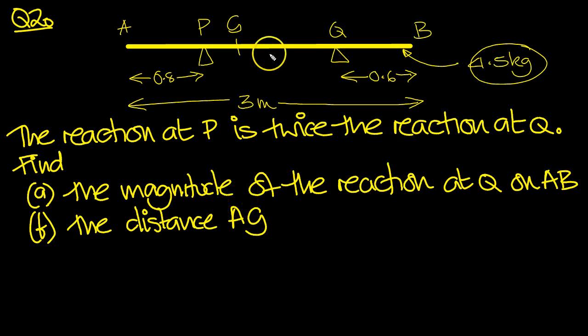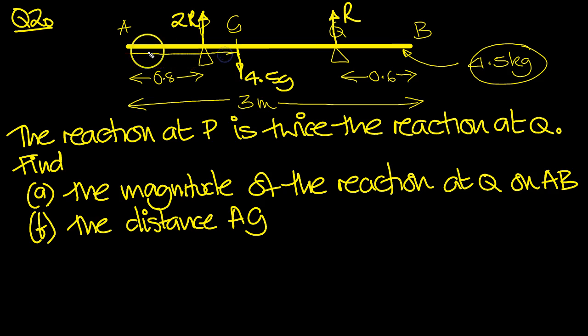Okay, first of all, the weight of the rod acts through G, we're told, which is here, which we don't know where it is. It's 4.5 kilograms, so this is a force acting down of 4.5 G. We're also told the reaction at P, so this upwards reaction force here, acting perpendicular, is twice, so let's call this 2R. And the reaction force at Q, which is half the amount of here, we can label as R. So there's the forces acting then. Okay, and we can also label this distance here from A to G while we're at it to be a distance X.